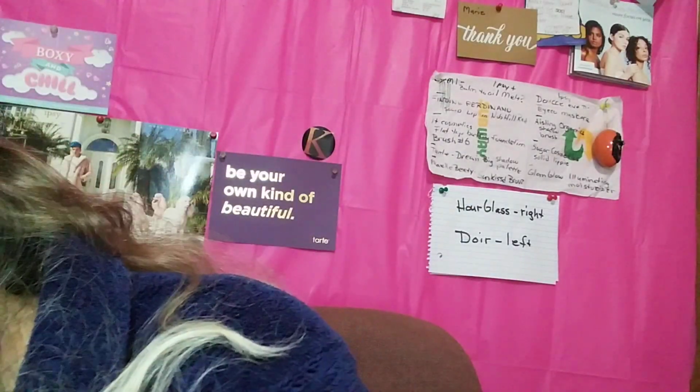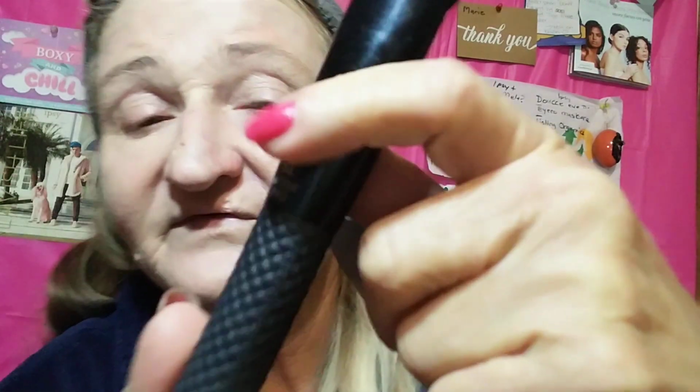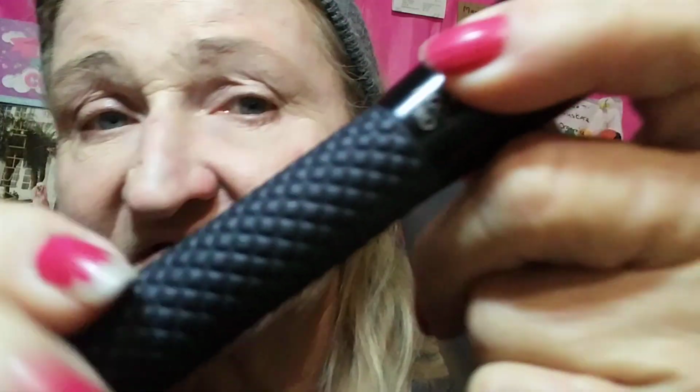But I have this great Moda Pro brush that came in a BoxyCharm, but I didn't have BoxyCharm when these came out, so I bought it on a BoxyCharm Facebook group. And these Moda Pro brushes have grippy handles. These are the best. Just the quality is, yeah, okay. And the shape of it is not flat. It follows the shape of your face. I love it.